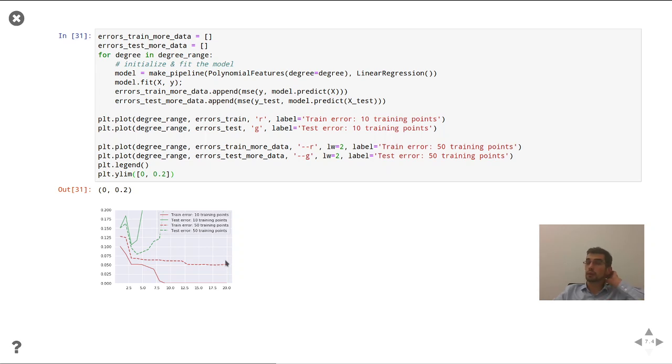But it's the most boring part of this exercise. So the key message here is that the complexity you can fit depends on the amount of available training points, but the real complexity you may want to fit depends on the original underlying function, usually unknown.